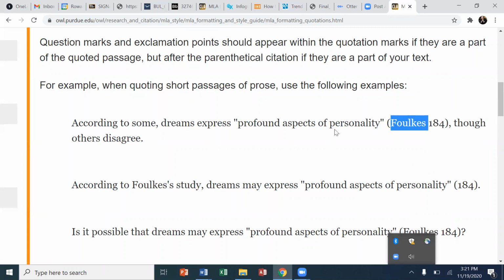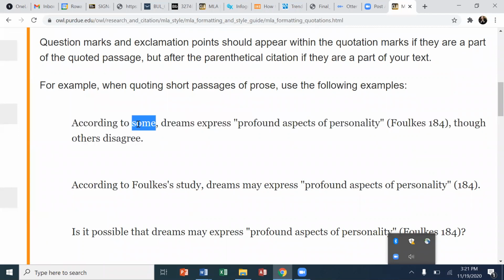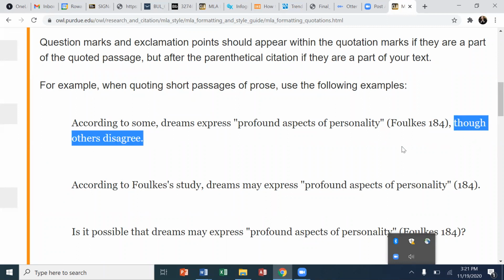So we don't have Folks here because the student decided to use a more general description as to where this sentiment is coming from. So Folks 185 would identify the source in the parenthetical itself, and they conveniently did it here instead of here because you'll note that there are no quotation marks here.